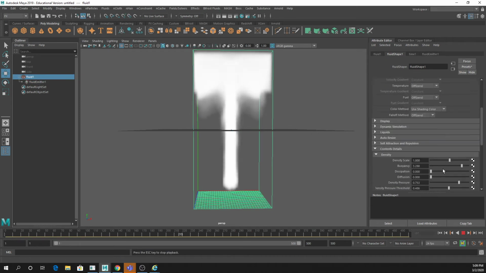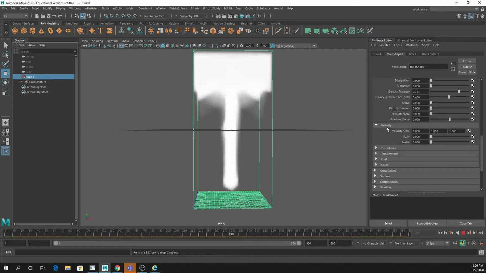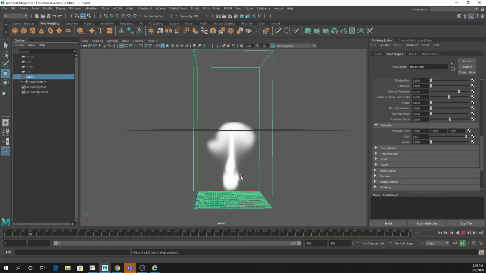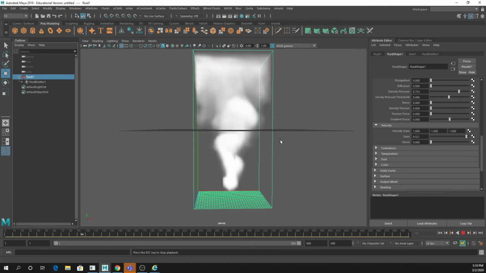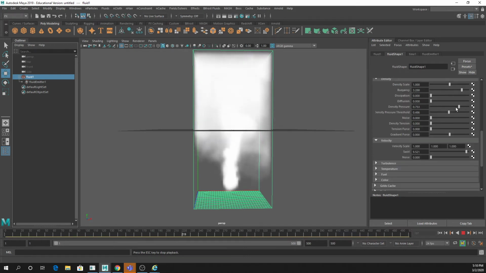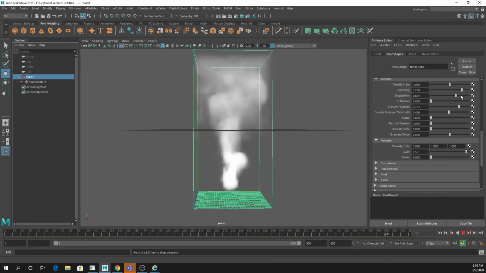The other settings where things start to get fun with this type of thing is, in my opinion, when you hit the velocity tab. With that, you can add some extra swirl and visual interest into your simulation. It takes something that goes from being pretty boring to lots of crazy little interesting details, like fluffy stuff happening. This is usually where I start going in and being like, all right, what if this thing didn't just immediately fill with smoke? I'll just go ahead and dissipate that. So instead of hitting the top of this box, it's disappearing before it gets there. But again, that swirl under the velocity tab, it does really pretty things, I think.